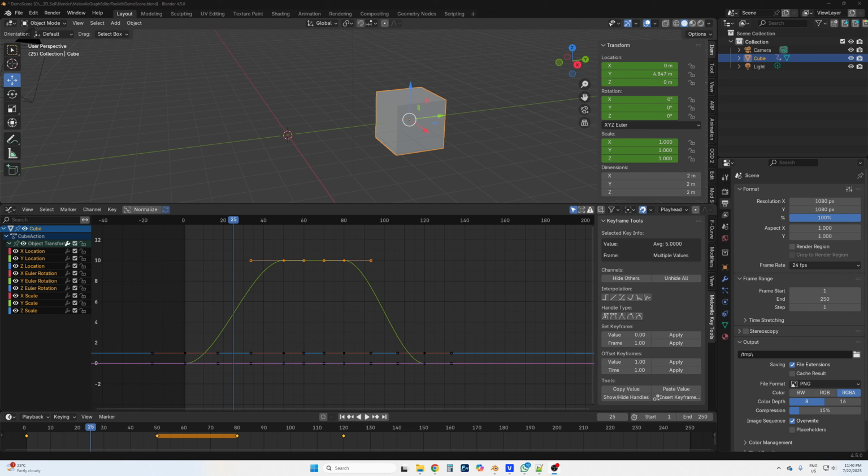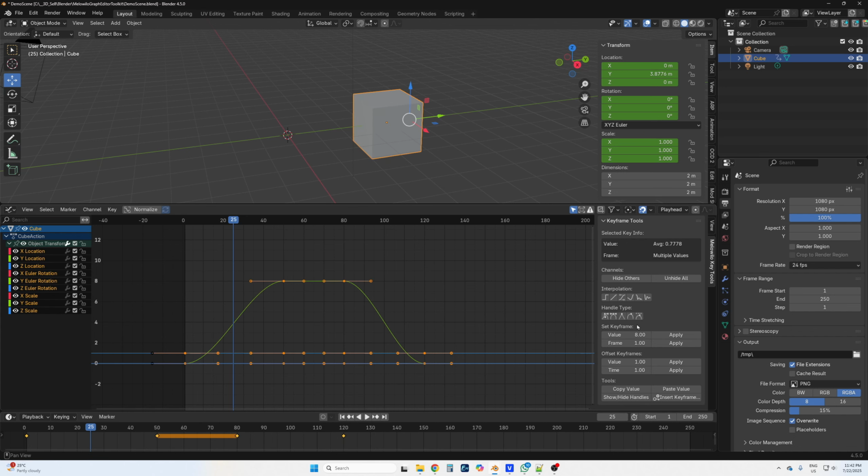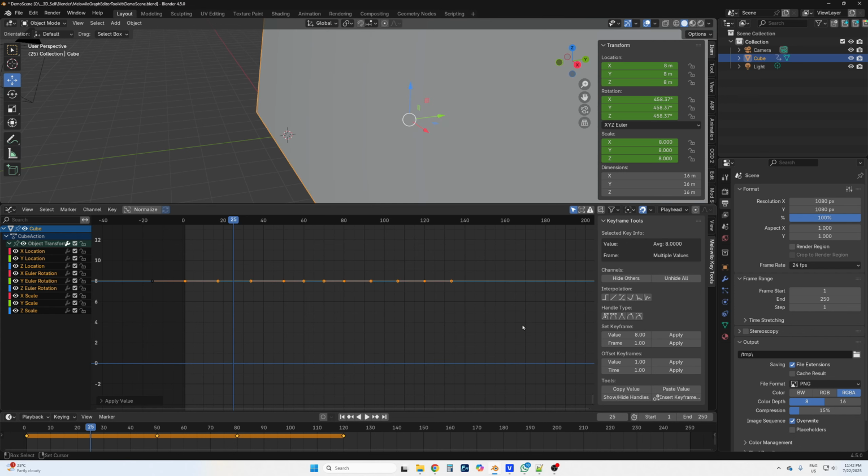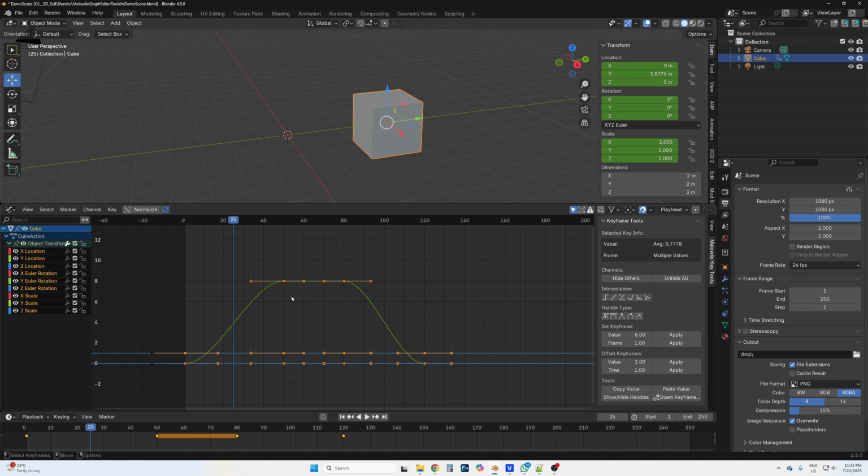When you select some keyframes, it will give you the average value, or the value of those keyframes when you select them. So you can see their current value. Instead of just relying on this over here, I can see the exact value there. So if I want a specific value on those, so I want those to be 8, I can just type in 8 and apply it to all those keyframes. And it will do that to everything. If I do that and apply it again, it will do it to all my selected keyframes.